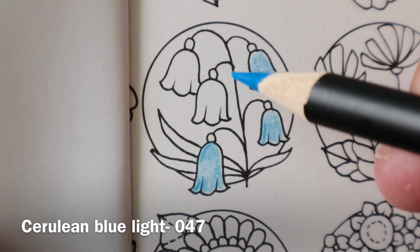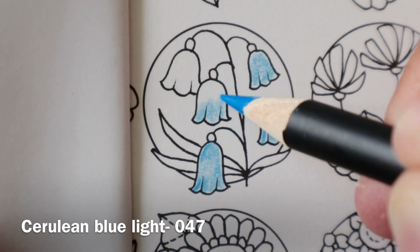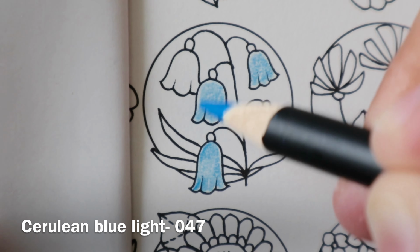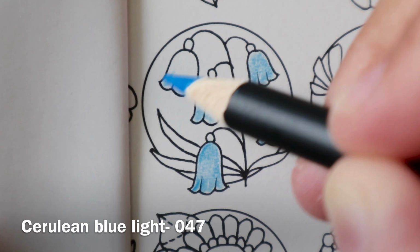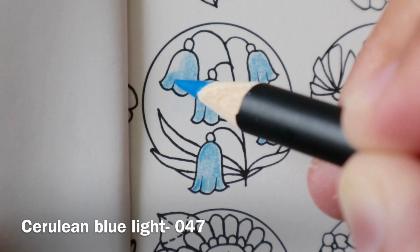So what I'm doing is just popping down some base colour, and I'm doing the edges a little bit darker and the tops of them a little bit darker, but I'm using this colour as an overall colour just to get some base down and texture.